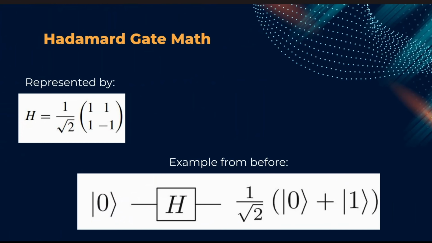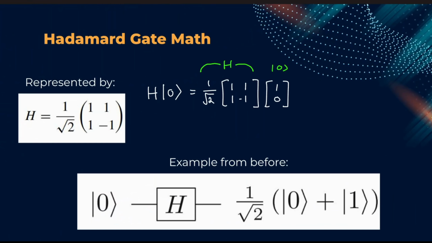Now here's an example of the Hadamard gate in matrix form. Let's apply the Hadamard gate to a 0 qubit. So here we have the Hadamard gate applied to the 0 qubit. Now if we write this out and solve the matrix, we get that a result is 1, 1. Writing this out even further gets us this right below. So what this is saying is that the qubit is now either 1 or it is 0. So 50% chance for it being 1 or 50% chance of it being 0.